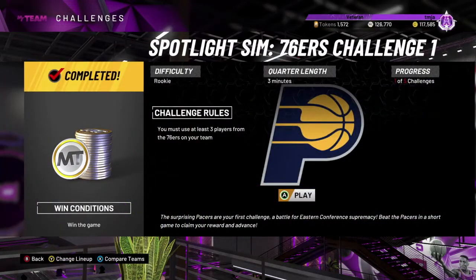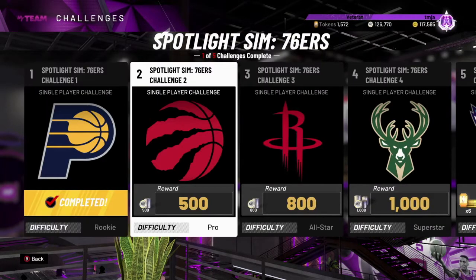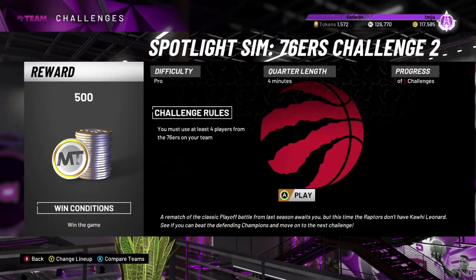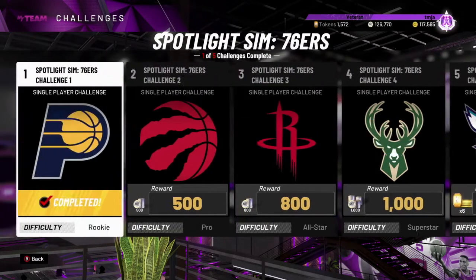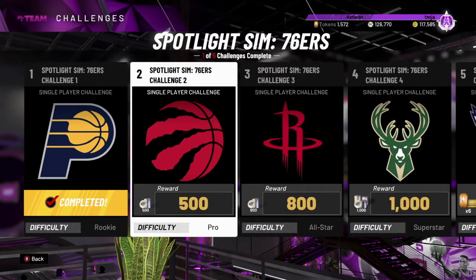So basically how it works is there's 5 challenges. You click on one and it shows you how many players from that team you need. This is the 76ers set, so you need 3 players from the 76ers. As you go along, you need more and more players, and I'm pretty sure by the end you need 10. I'm not sure if it's the same for every single team, but I think it's 10. Maybe it's the whole lineup for some of them, who knows.